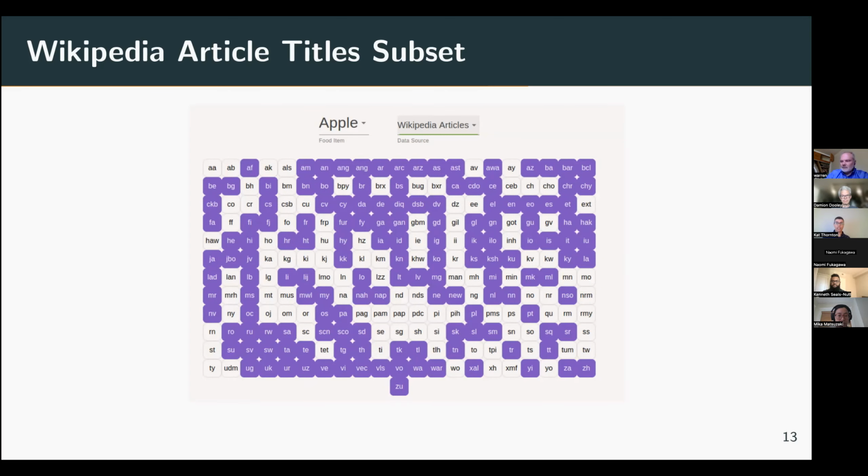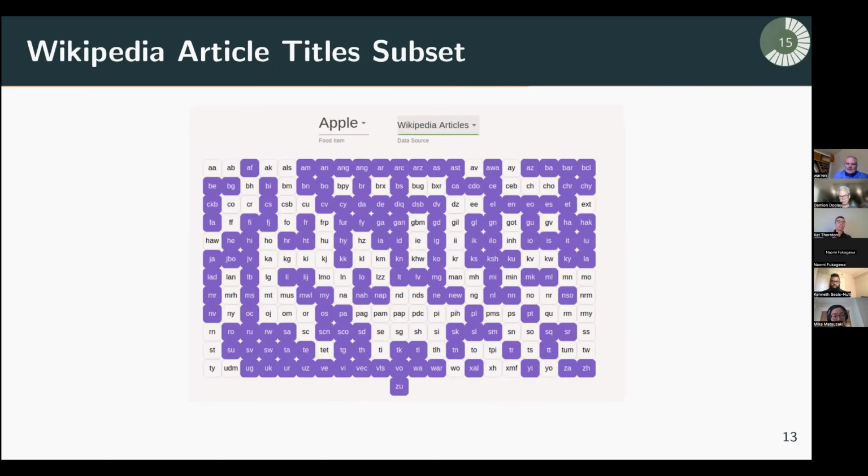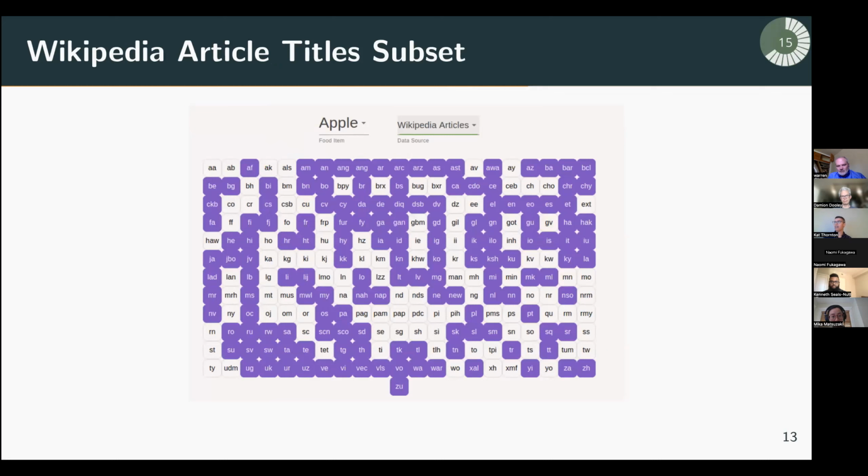So this is another screenshot showing the coverage of the Wikipedia article titles for apple. And I'm going to show this data in more detail in just a second. But if I just share it against this first example, where we're showing the labels that we have sourced from the Wikidata lexemes, if you see the grid colored in, that means that we did find a label. And if it is just the neutral color, that means that we did not find a label. So just quickly comparing these two, the subset for the Wikipedia article titles, we found many more potential labels for apple than we did from the Wikidata lexemes. And so we'll talk about these details in more depth in a minute.